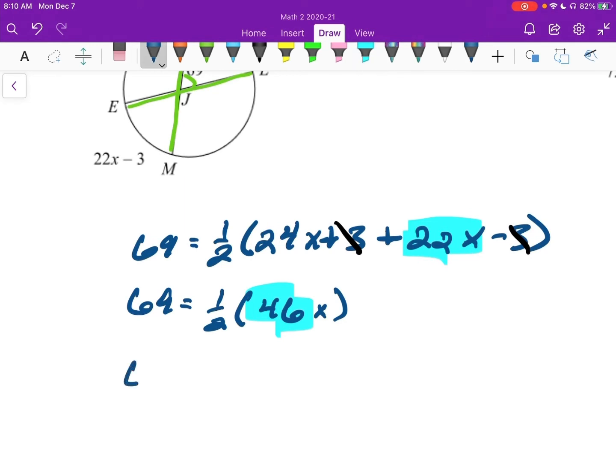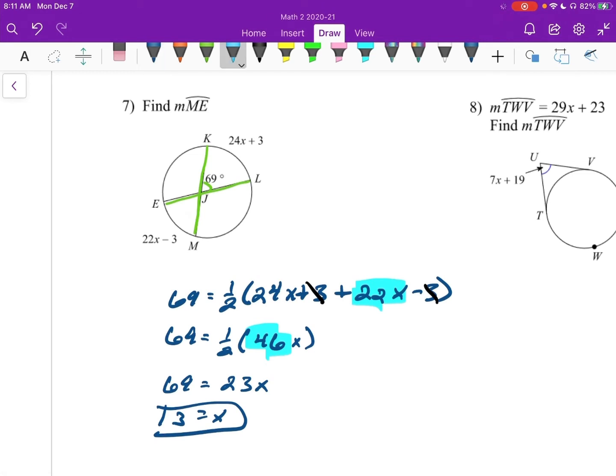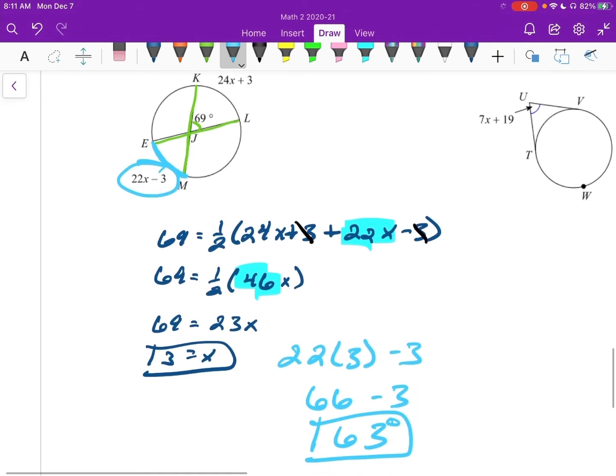All right. So I apologize about that. I had this wrong, and that made this wrong. Now whenever I multiply through by one half, I'll have 69 equals 23X. Dividing by 23, and I'll have 2 equals X. Nope, not 2. 3. Good grief. 3. 3. All right. All right. I'm supposed to find the measure of arc ME. So ME. So ME is right here. So I need to plug back into its formula there. So 22 times 3 minus 3. So this is going to be 66 minus 3, which is 63 degrees. So let me type that in my calculator just because I've been making a bunch of mistakes. So 22 times 3 equals minus 3. Yeah, 63, yeah, 63.